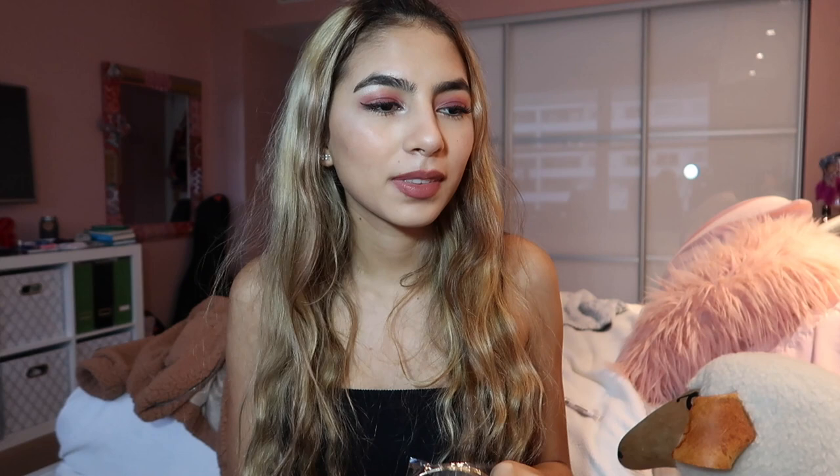The last thing I got was these little hoop earrings, which were $2.95. They're really cute, but I gave them to my mom because they're not really my style — they're too heavy. I hate heavy earrings; I always wear little studs. I also ordered a necklace, which I'll show on screen, but I have no idea where I put it. I lost it and didn't even try it on.